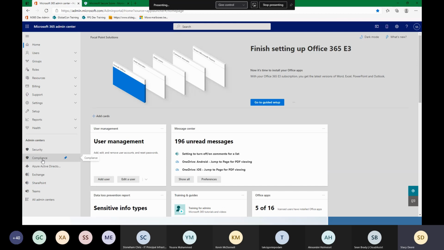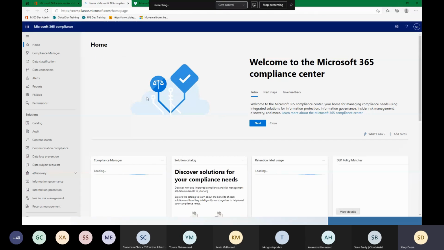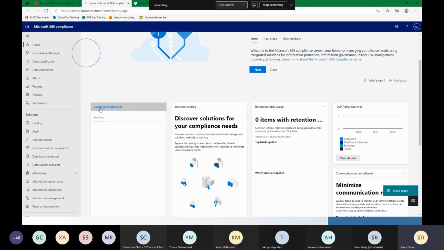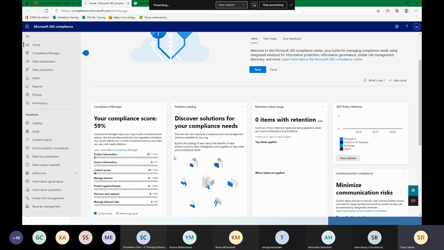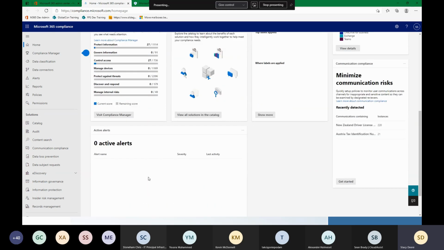Now, the same thing essentially exists with compliance as well. But it actually works slightly different. So it's called the Compliance Manager. And once this pops up, all right, you will notice that there's a score of 59% here.